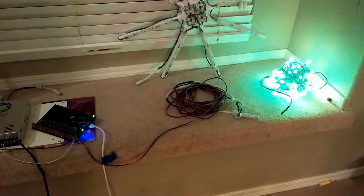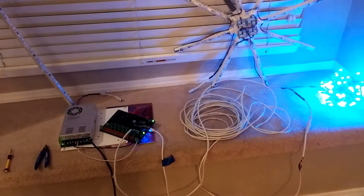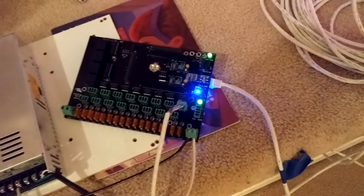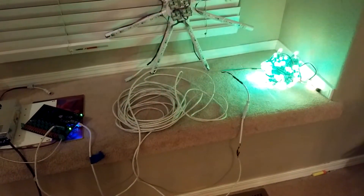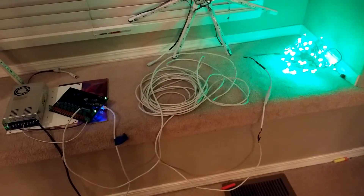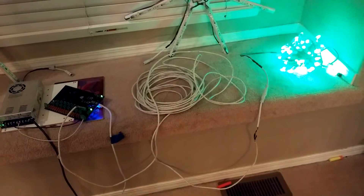So I'm going to try a test now with Cat5. This test is with 50 feet of Cat5 cable. You can see I just have the Cat5 running right into the connector there, and we have 50 feet of cable and it's running fine. So there's a little bit better output when you have the Cat5 cable, which makes sense because it's twisted and has some kind of electrical shielding to it.